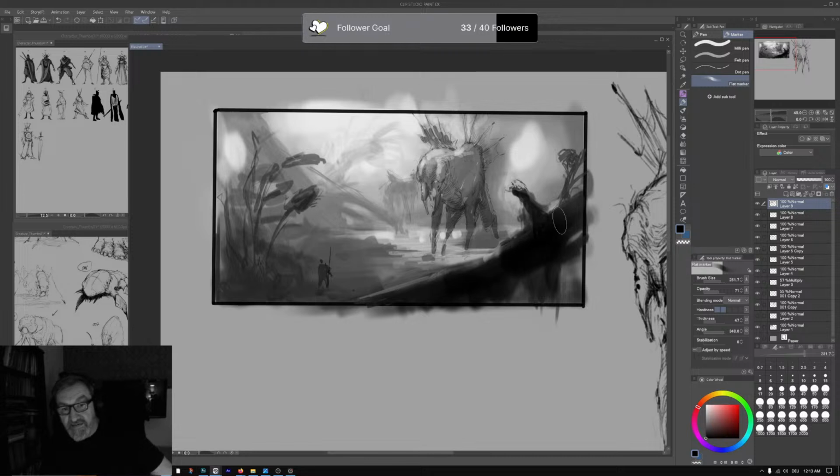Maybe even not as sharp, I think. You know, a little bit blurry, probably.